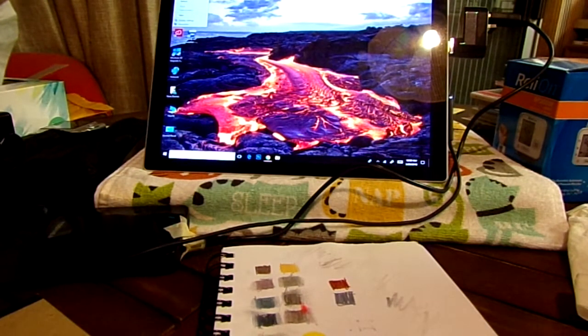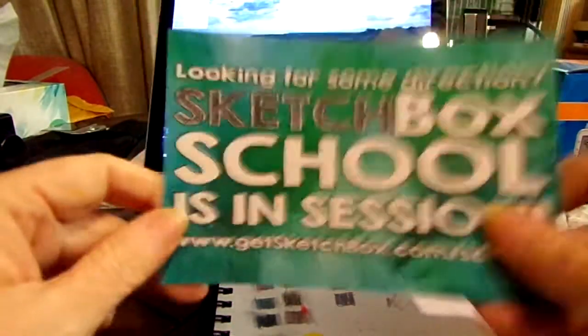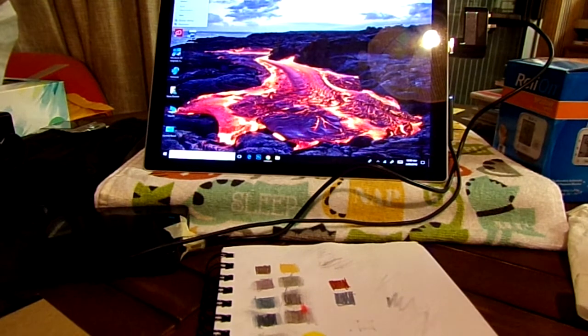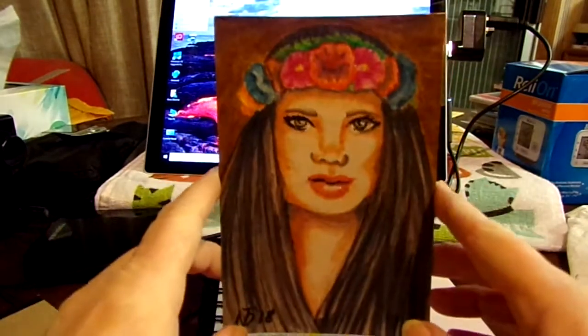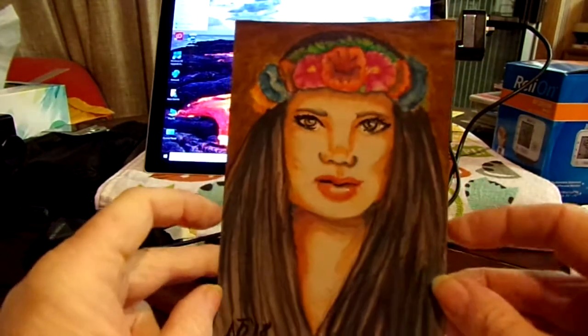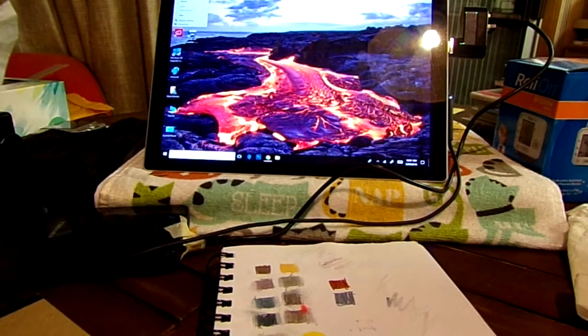Oh, and then there was also another card in there, and it was this one that was in last month's box too. So anyway, that is the sketch box for April. I have to show you guys this one more time because I'm so proud of it. I really love this drawing. I'm sorry, I had to show it one more time because I really like how she came out. She came out so nice. And her and the dragon that I did for a scrawler box, I'm really proud of.